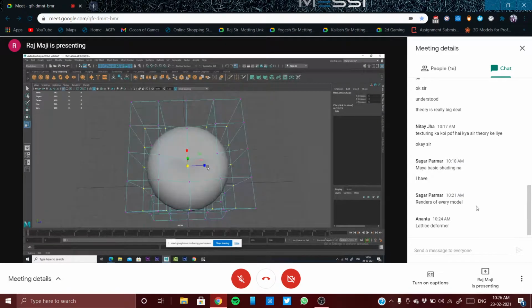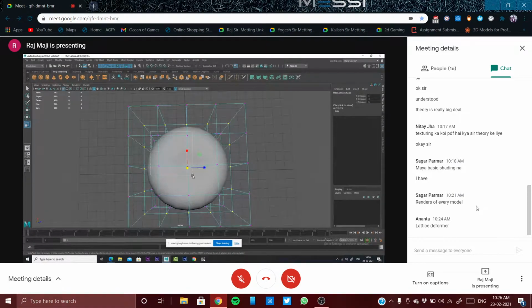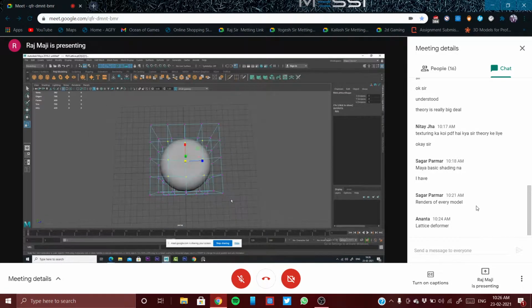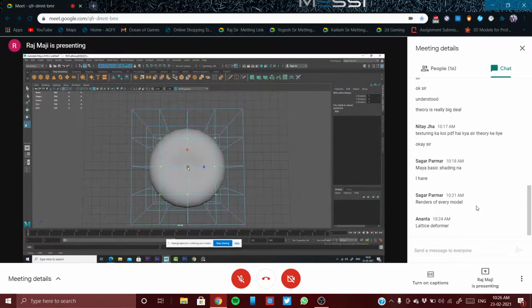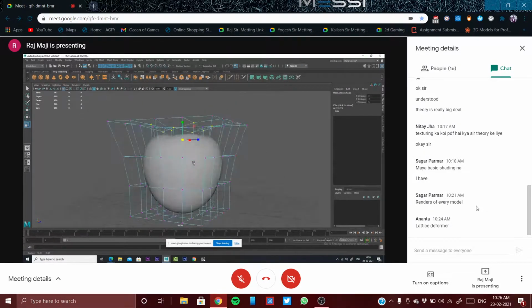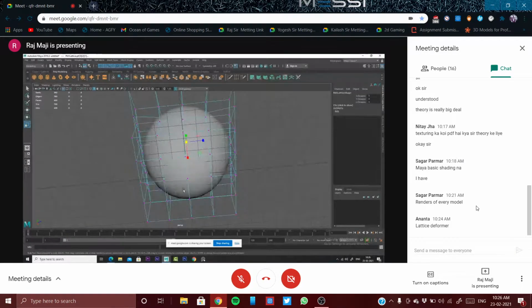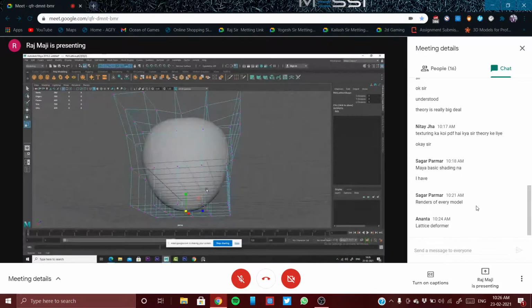What I'm thinking right now is that by using these four lattice points, deselecting everything else, it can be scaled down a little bit. Yes. Okay. Now same thing I'm going to do with this.